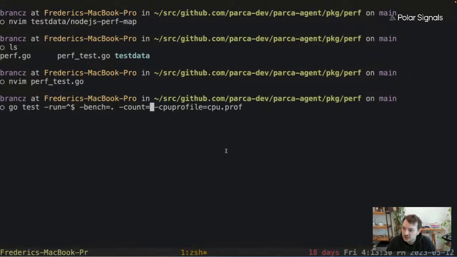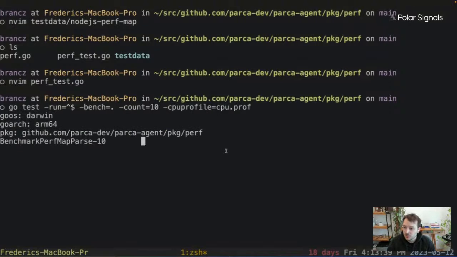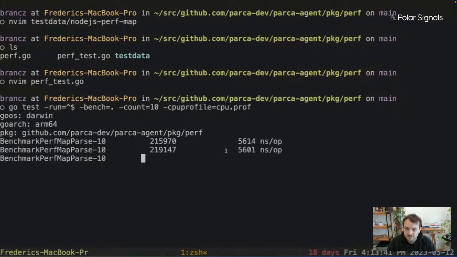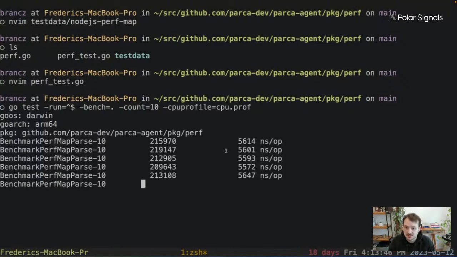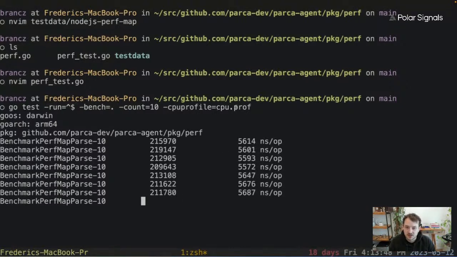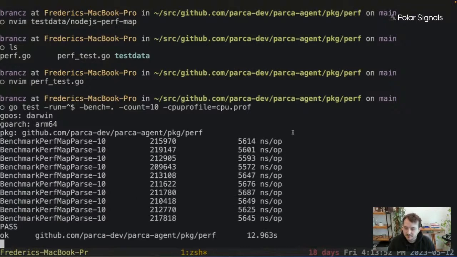Just to make sure that we'll have enough statistical significance for comparing benchmark results, we're just going to run this 10 times so that we gather enough data for statistical significance. And this also means that we'll have some data in our CPU profiling data.